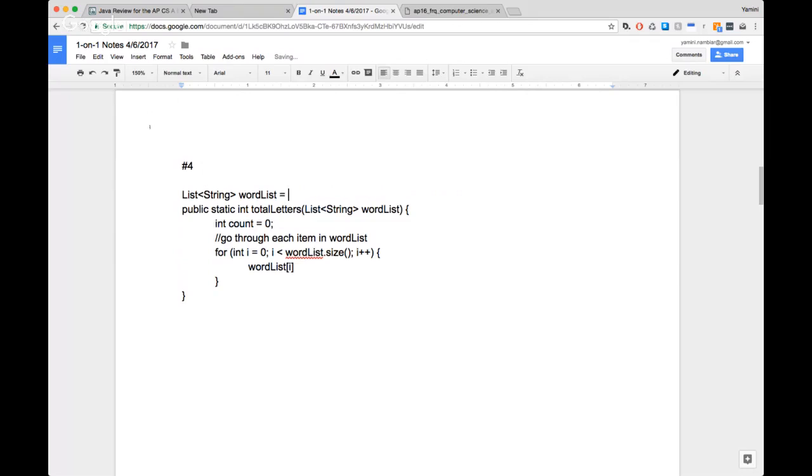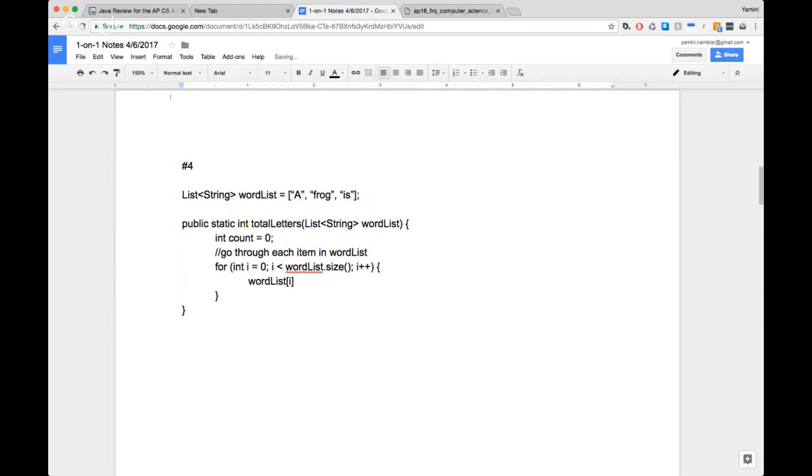Yes. So it looks something like, okay, their example was like a frog is, or something like that. You can't use the square brackets, because that's for an array. Well, all right. Count. We want to count each word's length, right? And add it together.